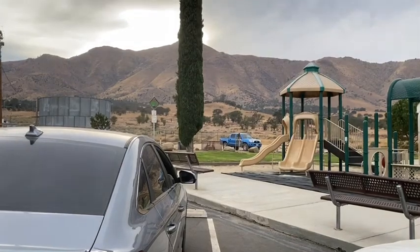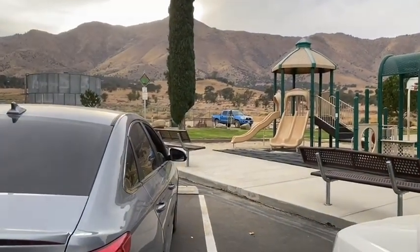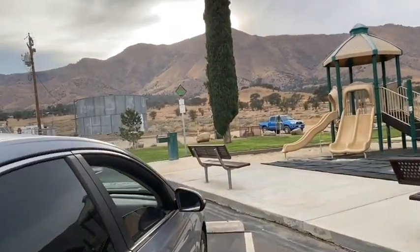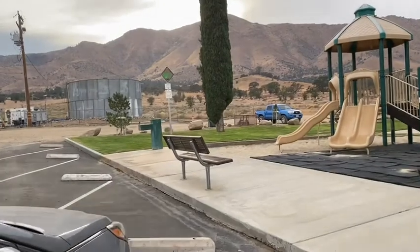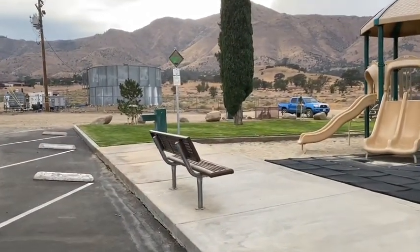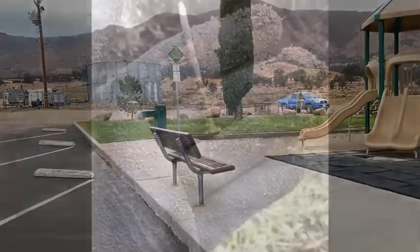I'm out to enjoy a little evening park hunt. There's a lot of people over on the other side, so I'm not going to go over there. I'm going to go in this grass strip over here on the other side of the top lot. Let's see what we can find. See you on the first target.